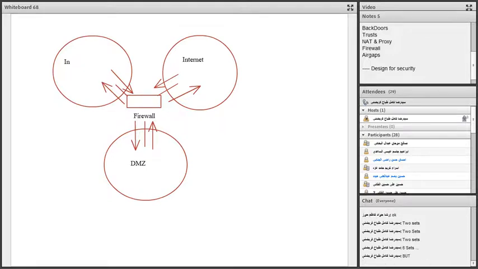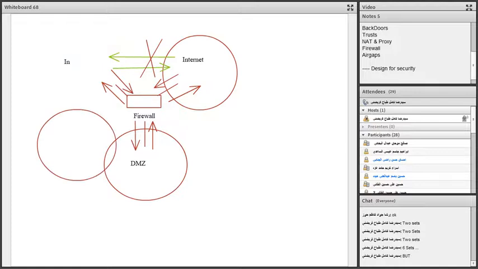But okay, something which is important is that you usually never send information from the internet to the inside of the network and getting out. Usually you don't use this part. So you only have the information. So if we remove this one, it's like that with two firewalls. You have this.